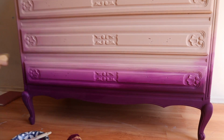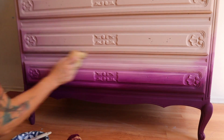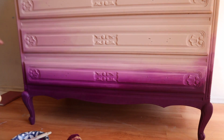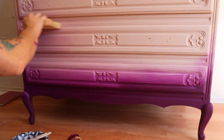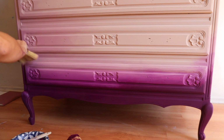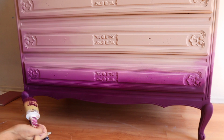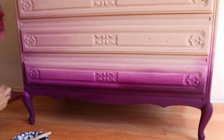Because purples are known to take over, what I'm going to do is mist the areas with Nirvana that I've pushed that purple up to, and I'm just going to blend those a little bit better so that we don't have any harsh lines with the purple. And this is going to create kind of a shadow of purple going up the side of this piece, and it's just going to make everything look really nice.